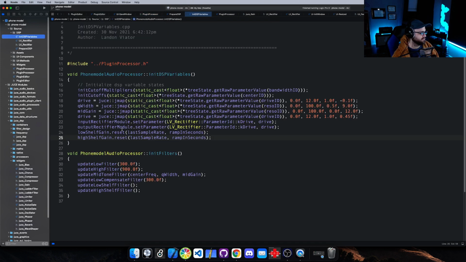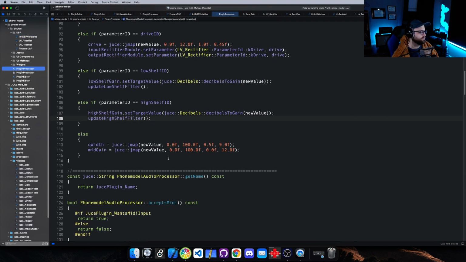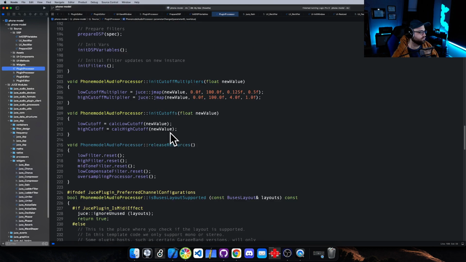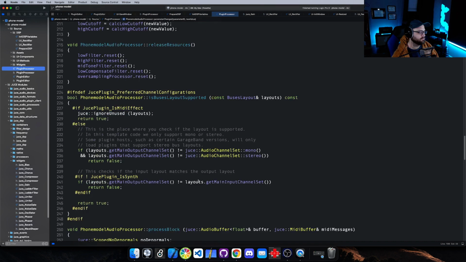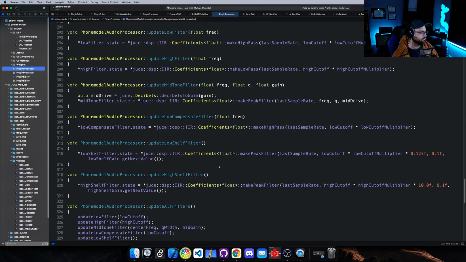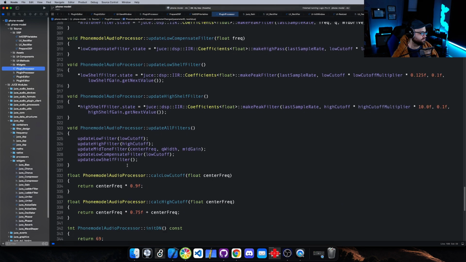Init, let's see, low shelf reset. Very interesting. I mean, nothing looks different. Low shelf gain dot get next value. High shelf gain dot get next value.